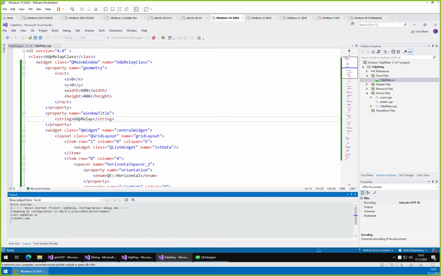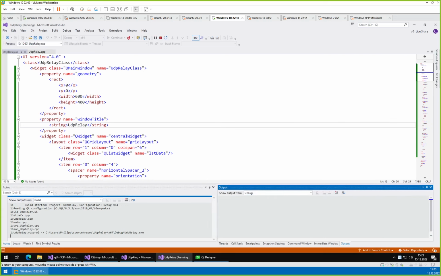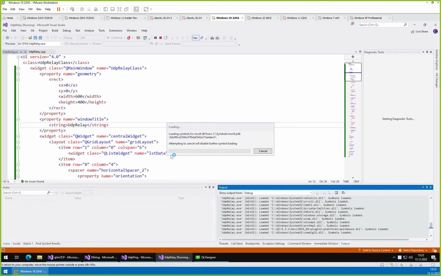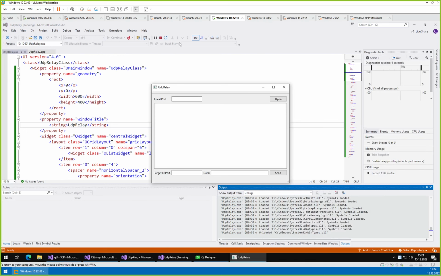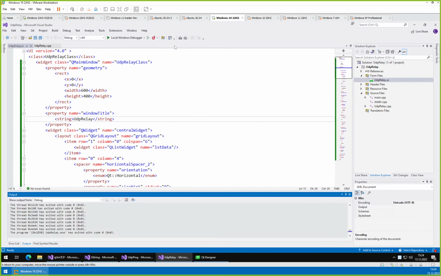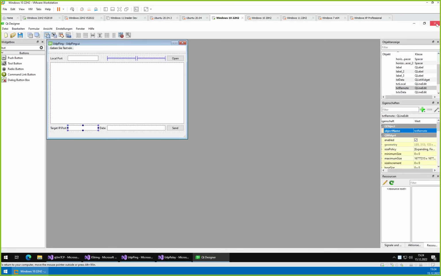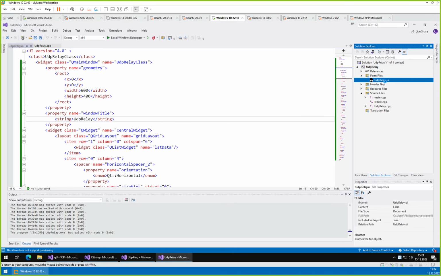So this UI will only have a port to open and the message log, since we want to be able to see which packages were relayed from where to where. And for the message log, I will also add a checkbox such that we can disable it, since if we want to have some higher data rate, then we will not want every packet to be logged, because that would just limit our maximal possible data rate far too much.